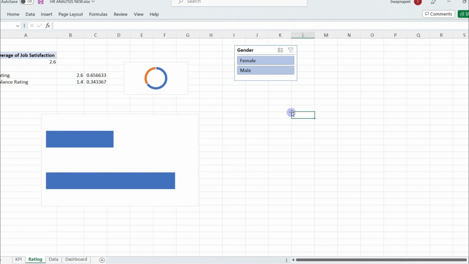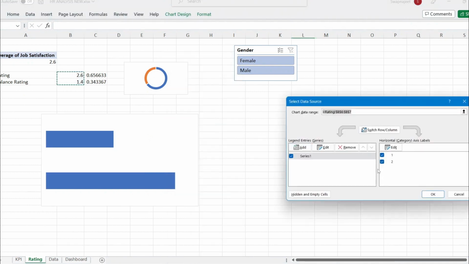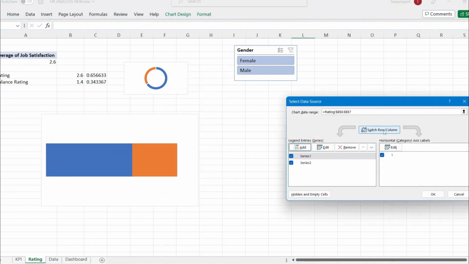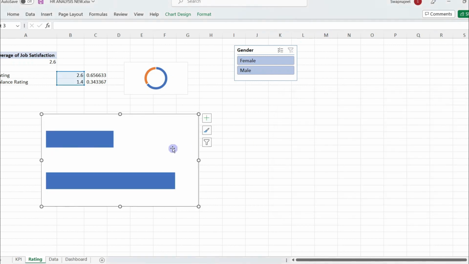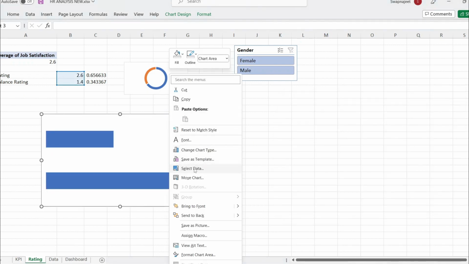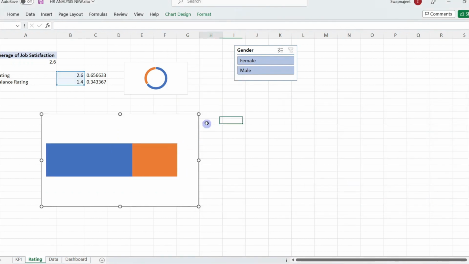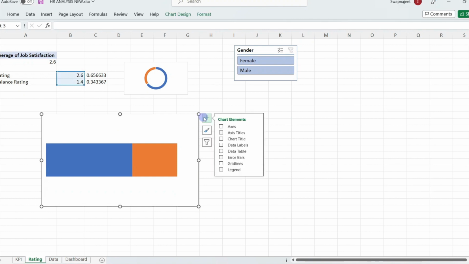And now select this chart. Okay, outer part of the chart, right click and go to Select Data, and here you can see Switch Row and Columns. We just have to switch it over here. Oops, click on the outer part, then go to Select Data, Switch. Okay, and just go ahead here and we can click on axis. Okay, we want the axis.